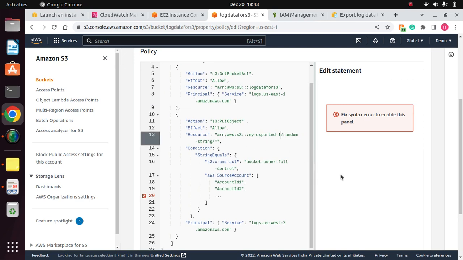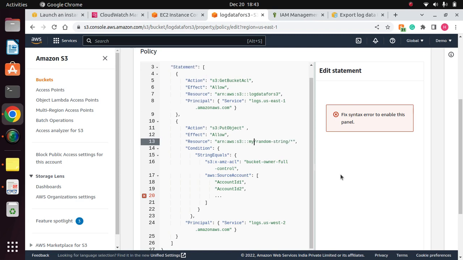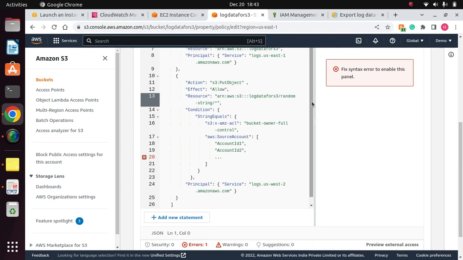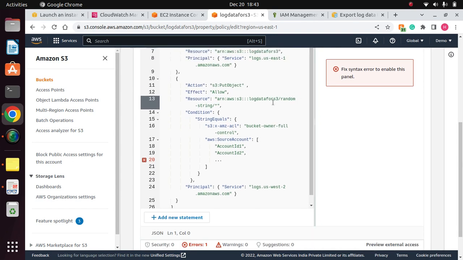Again here bucket name is log data for S3, and that random string that we will put in the prefix. Okay, that's fine. Now this is the account number.